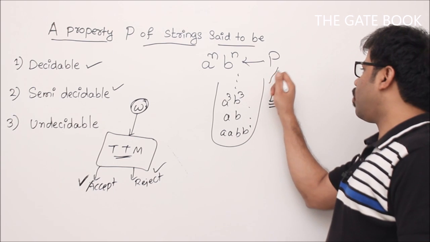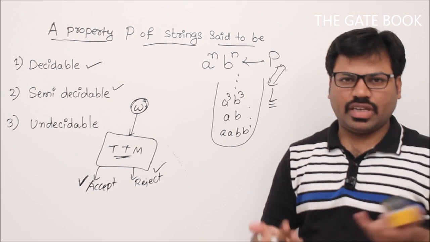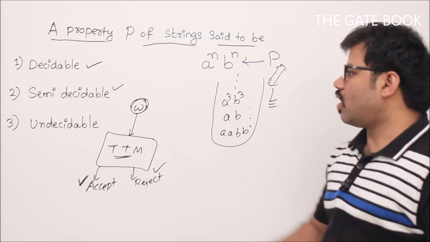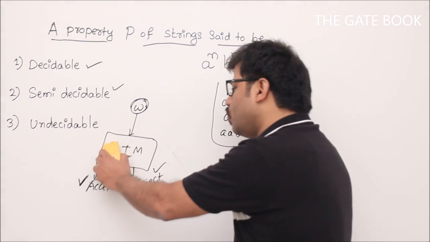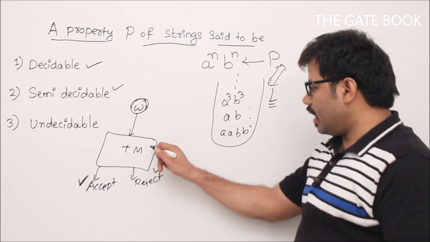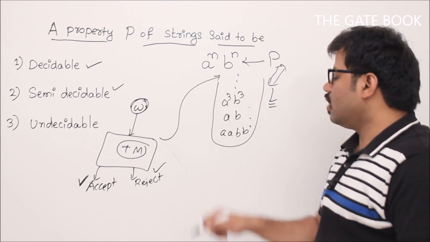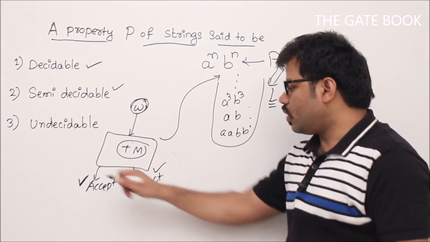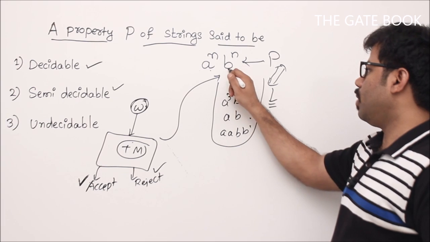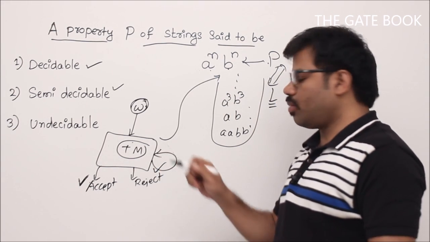That is the relation between property and language. So property and language are almost the same, right? They can be used interchangeably. Now such a language is called semi-decidable if you can show a Turing machine for it. What kind of Turing machine do we have to show? If some input is given, it should accept whenever that input is in the form of a power n, b power n, because that is the property. Otherwise you can loop or reject, not a problem.